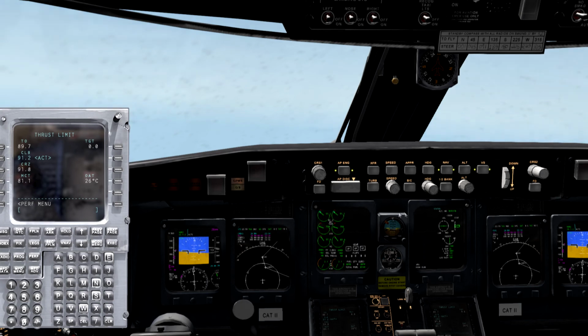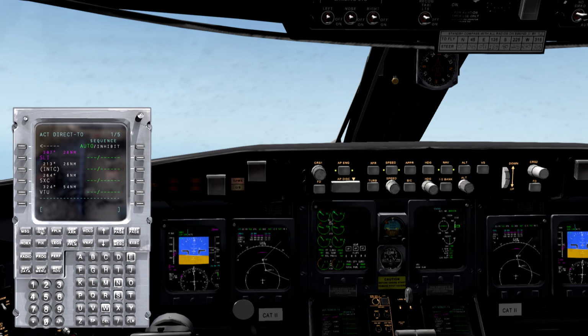And you know what? I overshot that speed I wanted, so let's engage the speed mode of 290. Get a better climb then. Okay, and we'll bring up our direct page. We are established on the course, I'm going to say. So we want direct Santa Catalina. That's the projected line. Looks good. Execute. Nothing's really changed. All we've done is we've told the FMS we want to go direct Catalina.